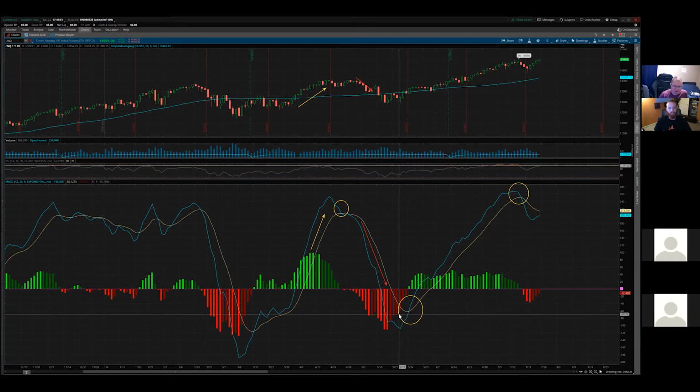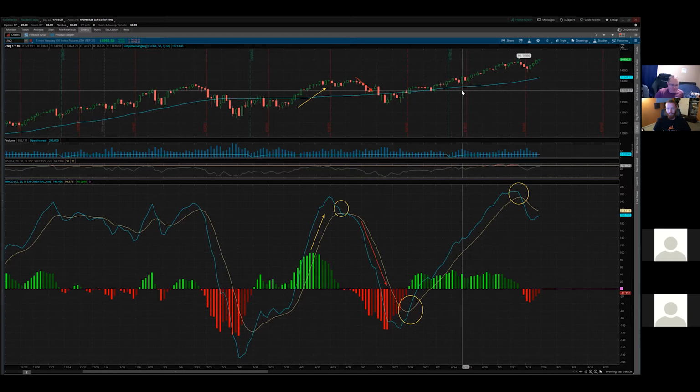Now I just keep following. You see it goes further down, down, and it crossed again. Now if you see where it crossed right here, and then where it crossed down there, you would have taken profit if you did that. But that's not always the case. So now this MACD crossed at this point. That would mean I'm going to enter a long position, buy a call or sell a put. Remember, selling a put's different than buying a put, but you would buy a call or buy the share and then use the other indicators to help you.